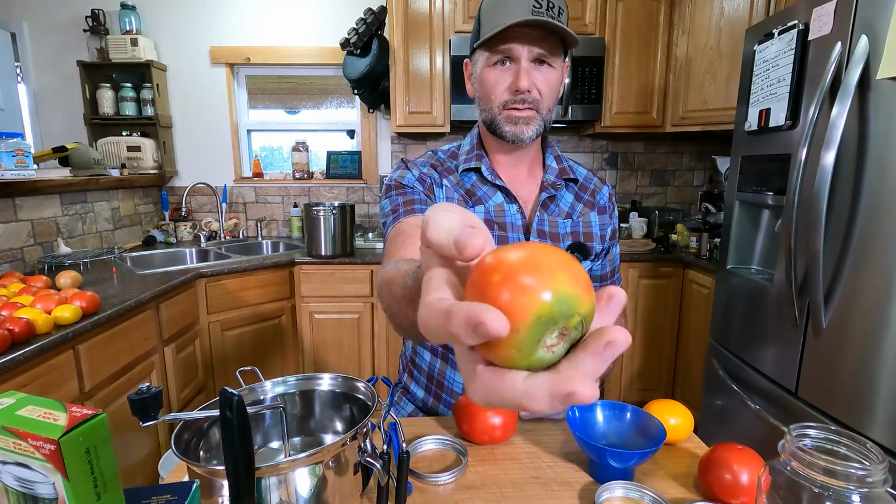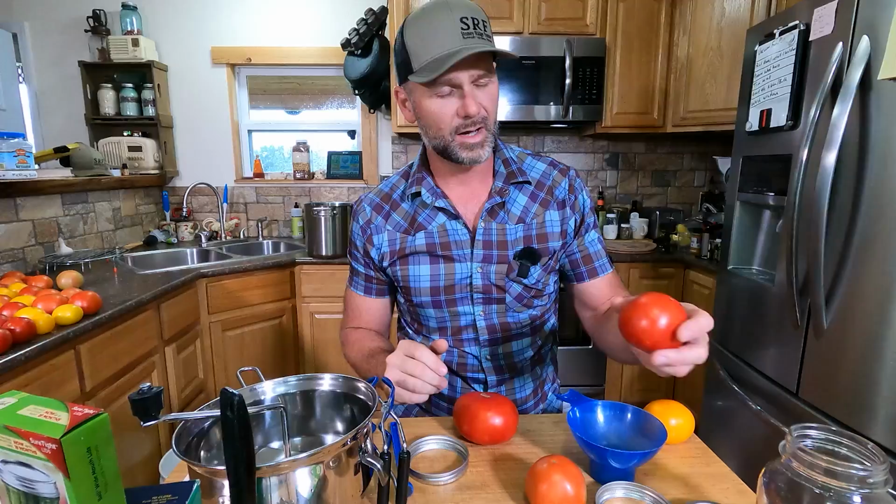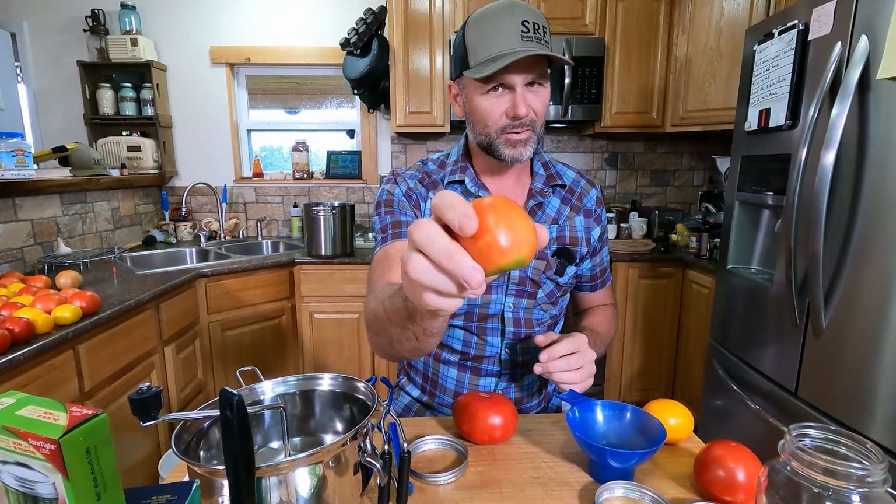All your tomatoes aren't going to come in at the same time, and they're not all going to be red ripe at the same time, so that's important to know. You can still use one that's not quite red ripe, but the best juice is going to come from this right here. So you want to mix in just a few of your not so ripe tomatoes with your best red ripe tomatoes. All the tools we're going to use here, this is a canning kit.